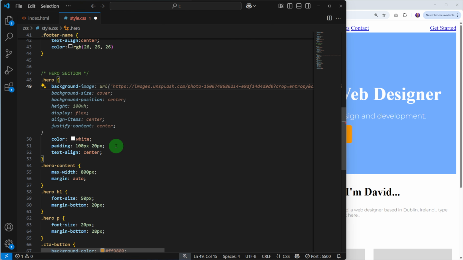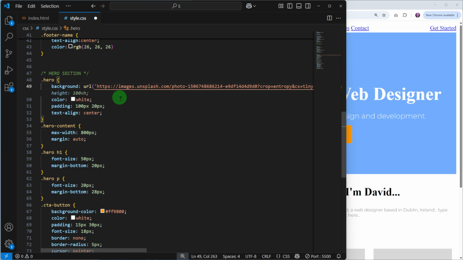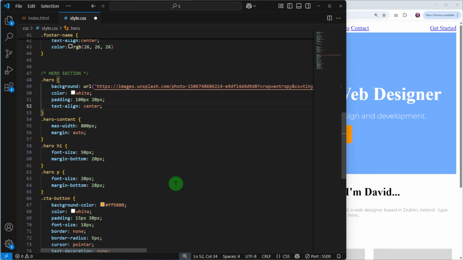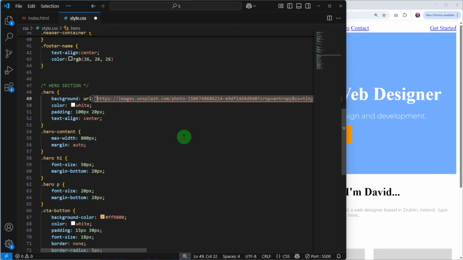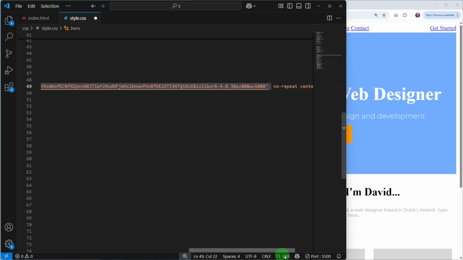So what we're going to do is slightly different. So background, and we're going to select a specific URL. Okay, so tab. And here we're going to enter the actual URL. So I'm just going to hit tab again. So we have a full complete section here. And then I'm going to add the actual URL and link to my page. Okay, so I'm just going to remove this in between. Don't know why this is so long, but anyways, let's delete this.